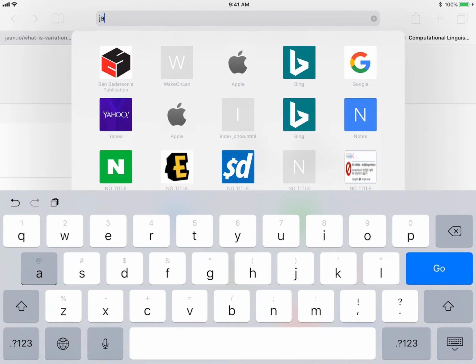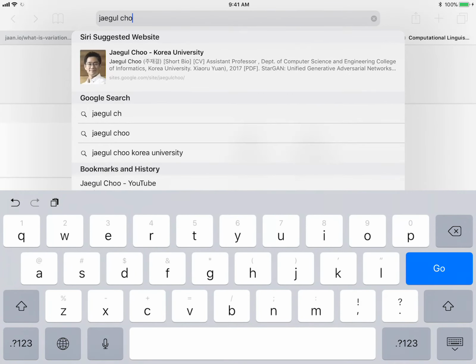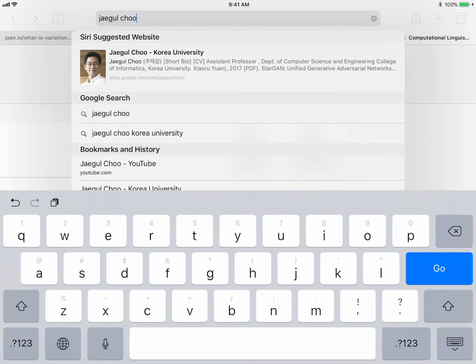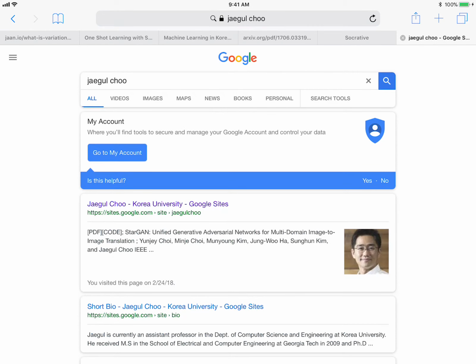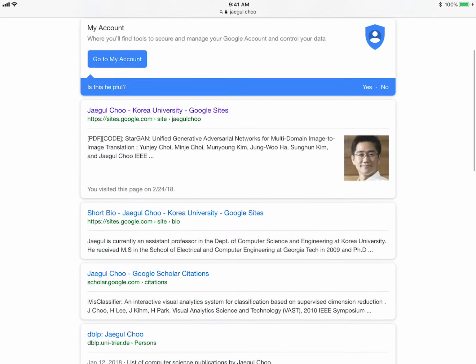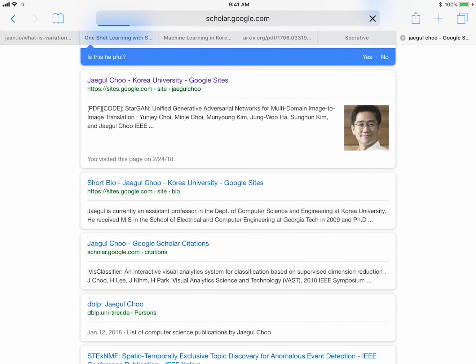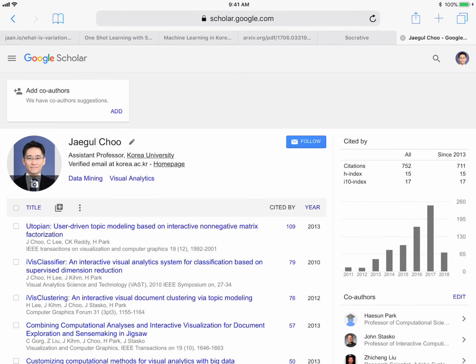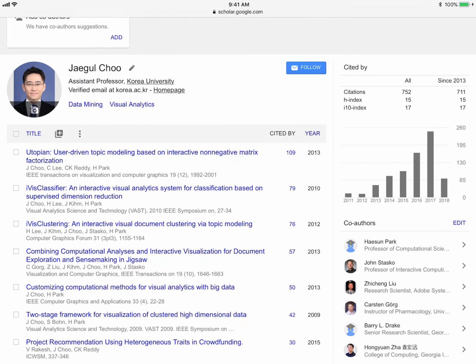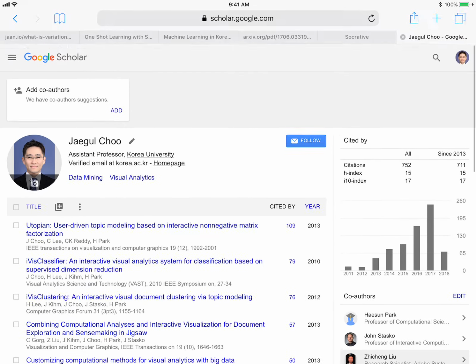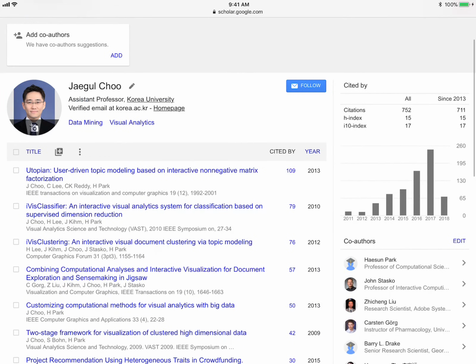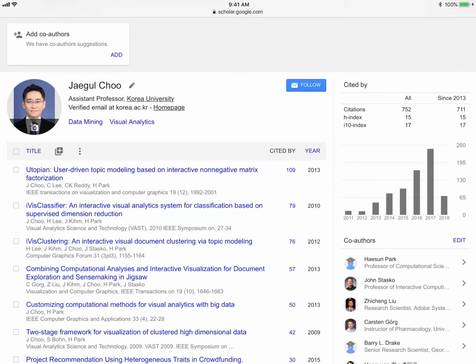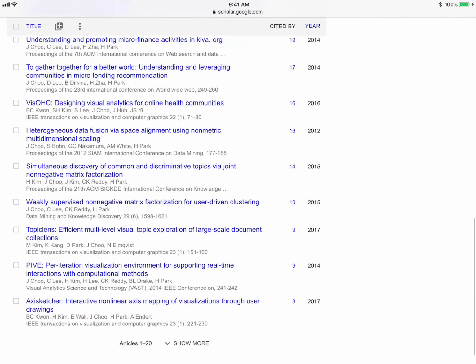Okay, and if you have time or are interested, you can consider creating a Google Scholar profile of yourself. So this is my personal page registered in Google Scholar, and it shows my H index, I think.